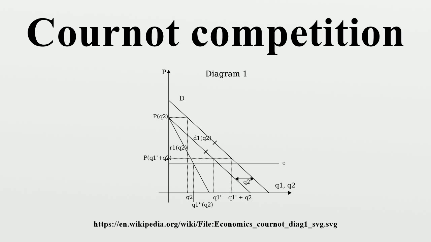This is the point at which marginal cost intercepts the marginal revenue corresponding to residual demand. It can be shown that, given the linear demand and constant marginal cost, the function R1(q2) is also linear. Because we have two points, we can draw the entire function. See diagram 3. Note the axis of the graphs has changed.